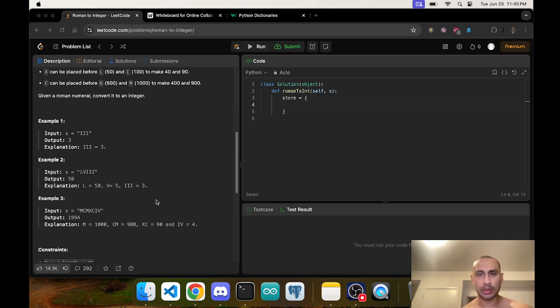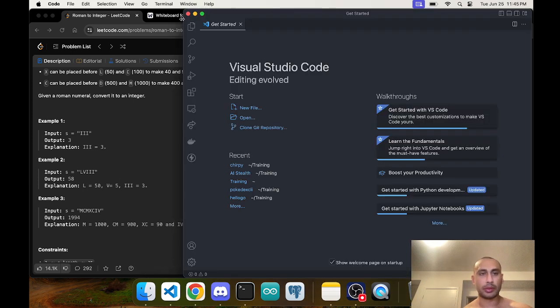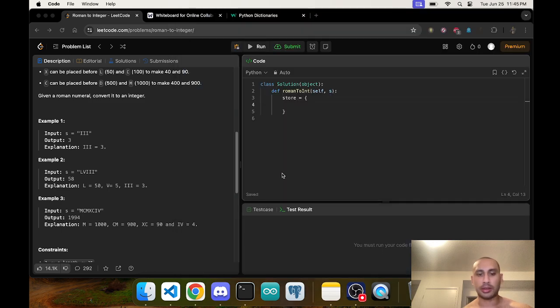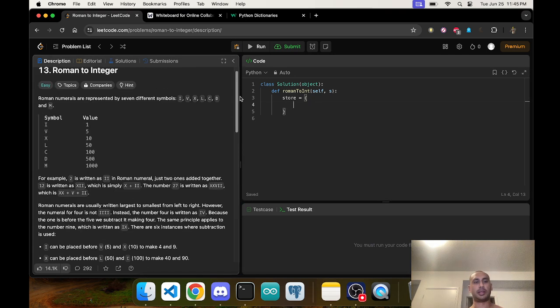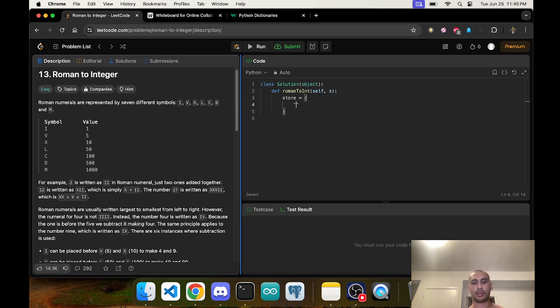Okay. Wait, why did I open VS Code? Okay, so let's go back to the stores. Right now I'm just going to create strings. Maybe this is why it was an easy question, because they know people are just going to make a dictionary. So I equals 1, boom, V is 5, boom, X is 10.